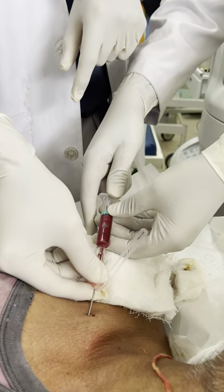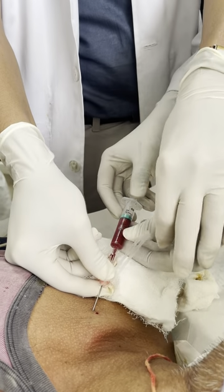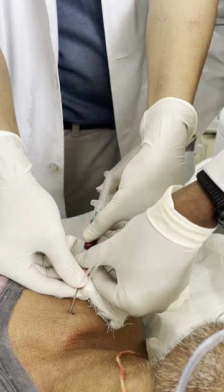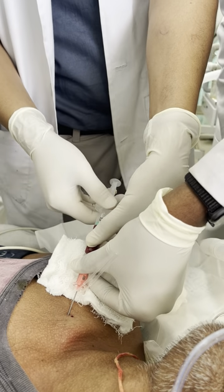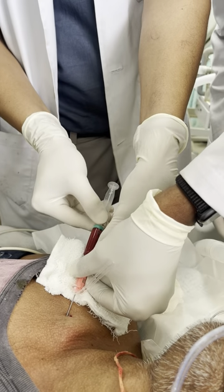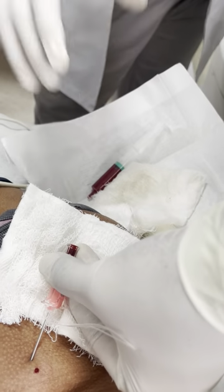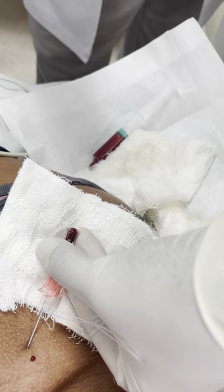This is the flow. Now you will hold this. You will hold the finder with your good fingers, two fingers below and thumb above. Don't let it move. Then you see the flow. Hold it tightly. Check whether the flow is like vein or like artery. It appears to be like vein, because the flow is there, but not a gush.